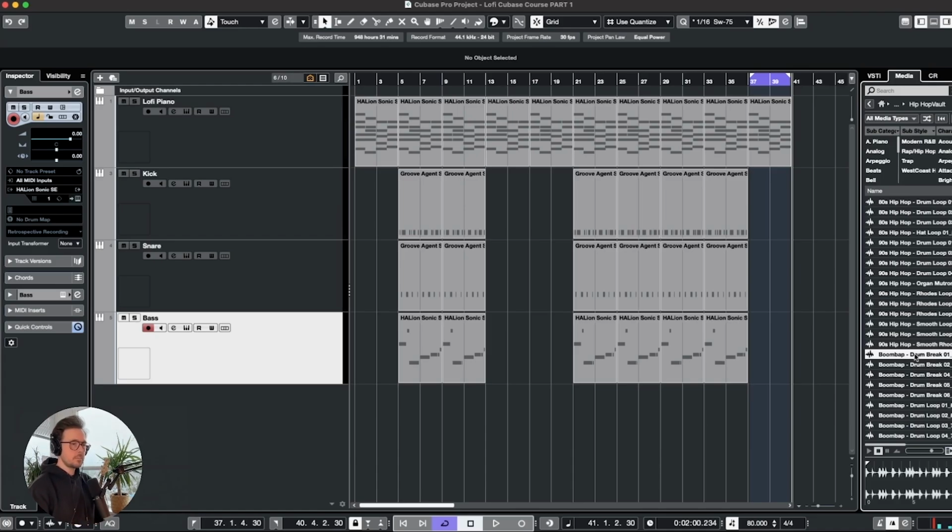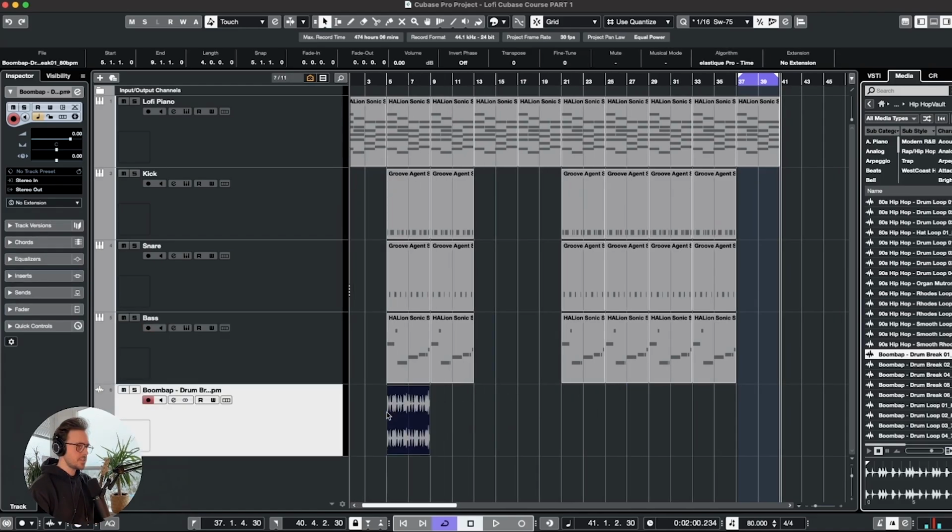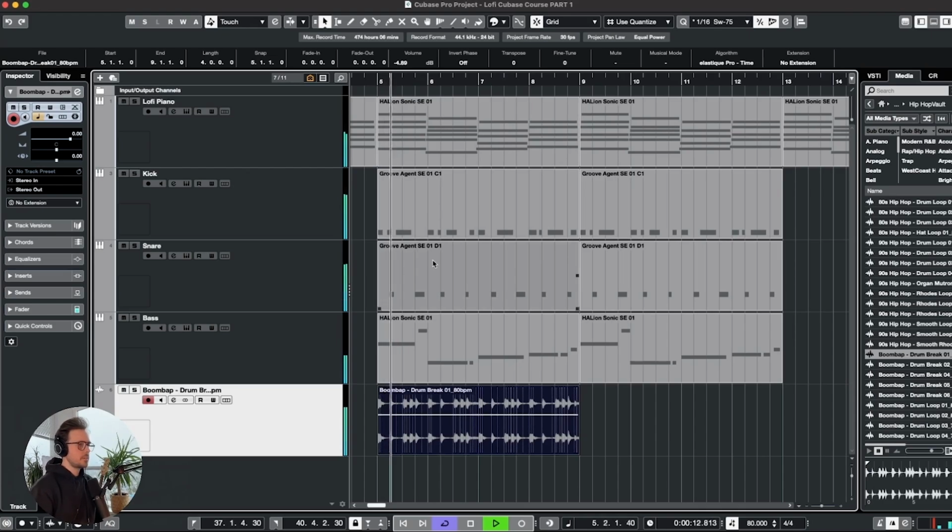Something like that could work. Let's maybe try dragging that loop into our session, just listening. Yeah, I really like that. I think it might be a little too busy, and I think we could do a bit of chopping up to this loop to simplify it.